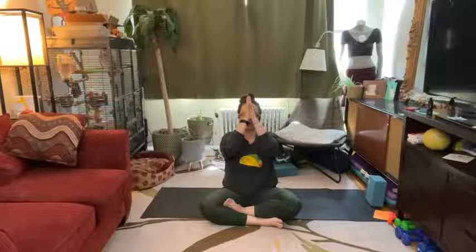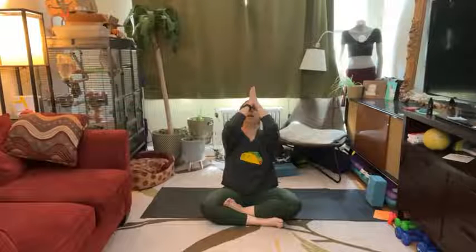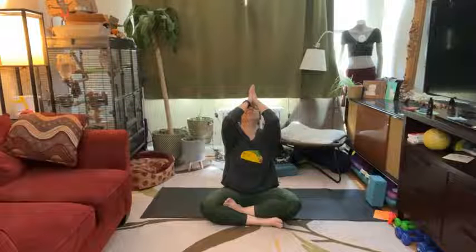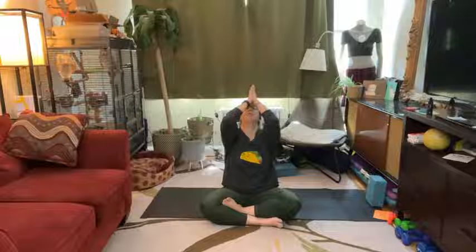If it feels right, bring your thumb up to your third eye, your drishti, ground through your sit bones, lift your heart up towards the sun, and know that the light within me honors, sees, and is so thankful for the light within you.